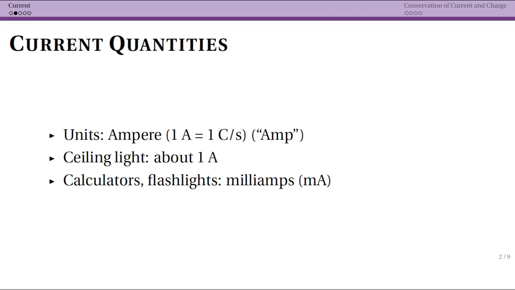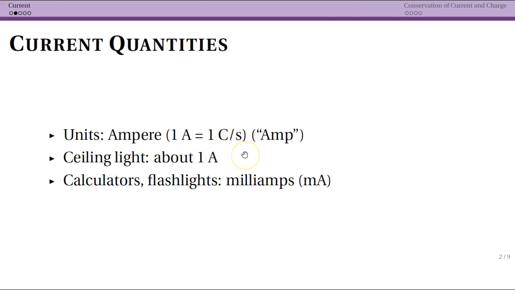So what are the properties of current? First, the units we use are amperes, which everyone just says is amps. I have 1 amp of current. Very few people would ever say I have 1 ampere of current. If you say that, I'm probably going to be confused. So we call these amps, even though technically the unit is an ampere. We abbreviate it capital A, and this is just a coulomb per second.